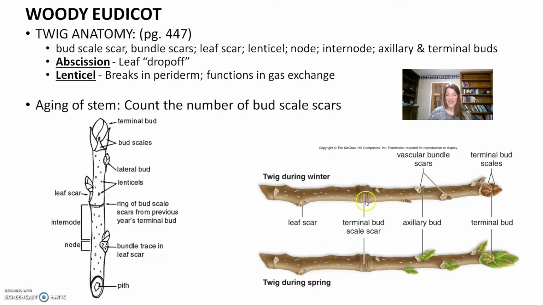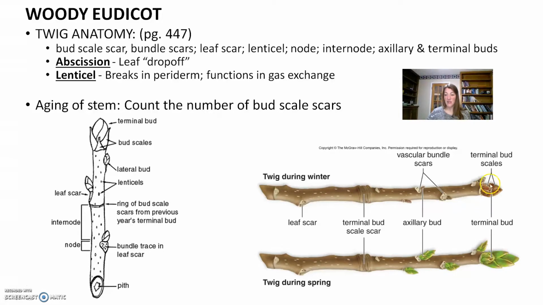Now here, this is the terminal bud, right? We talked about how the apical bud is where things grow. This used to be the very edge, the very tip. But then when winter came and it died and it started to come spring, these fall off and you're able to grow more of the branch. And then you get a new terminal bud, or scar. So here's a fresh one down here. You can see the vascular bundle scars and then the fresh terminal bud.